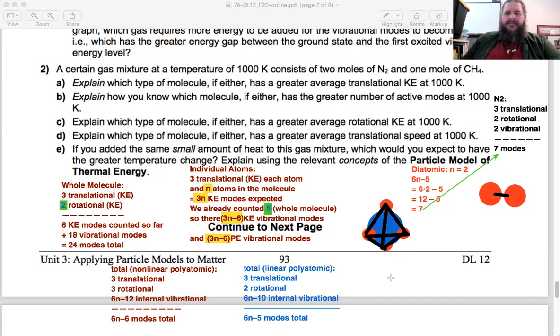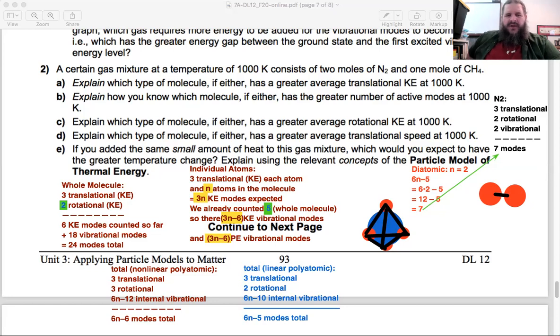Oh, I was wondering, is there like a certain order of modes that gets frozen out, if that makes sense? Yeah, in terms of at different temperatures. Yeah. Typically, I would expect the translational modes to always be active, no matter what the temperature is, because the atoms can always move around. The only exception would be if they're at absolute zero, then we would expect the particles to not be moving at all, but that's not really going to happen. But as long as the particles are able to move, which is basically always, you're going to expect 3 translational modes. Unless it's in like a hypothetical 2-dimensional universe, then it would only be 2 translational modes.